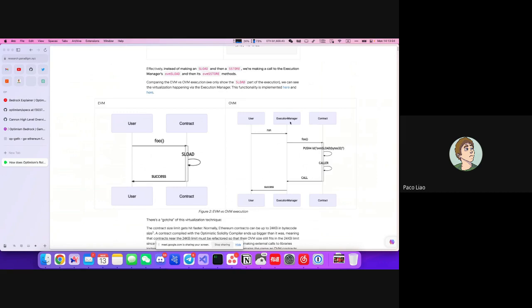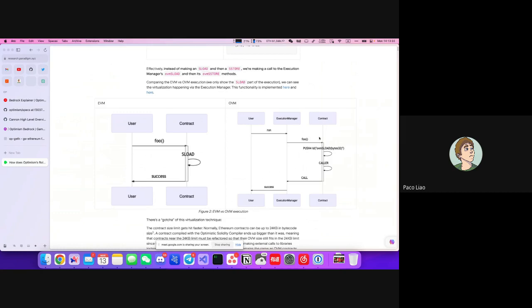So there will be an execution manager that helps to maintain the execution context. The contract is actually called by the execution manager, so it will ask the execution manager to load some storage of this contract. On layer 2, they intercept this function call and load the contract storage from the Ethereum node on layer 2 in the state DB.